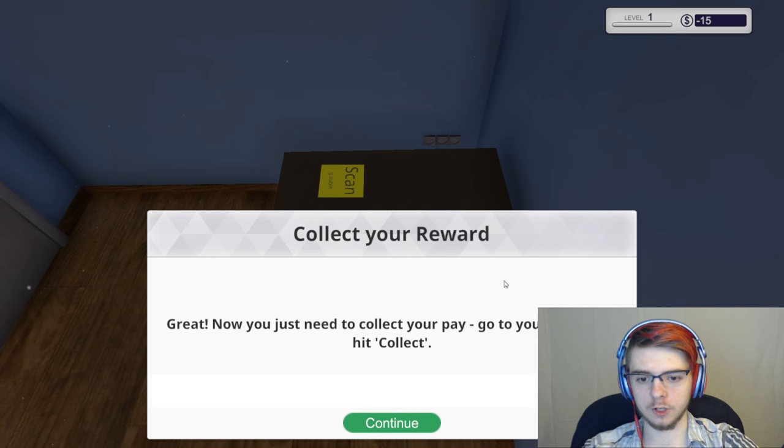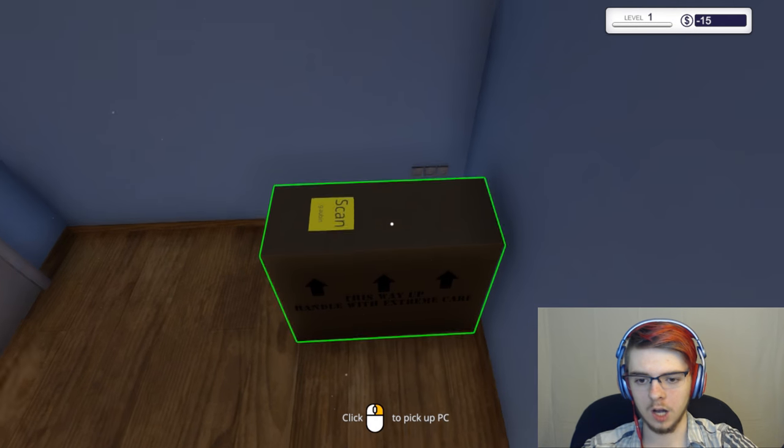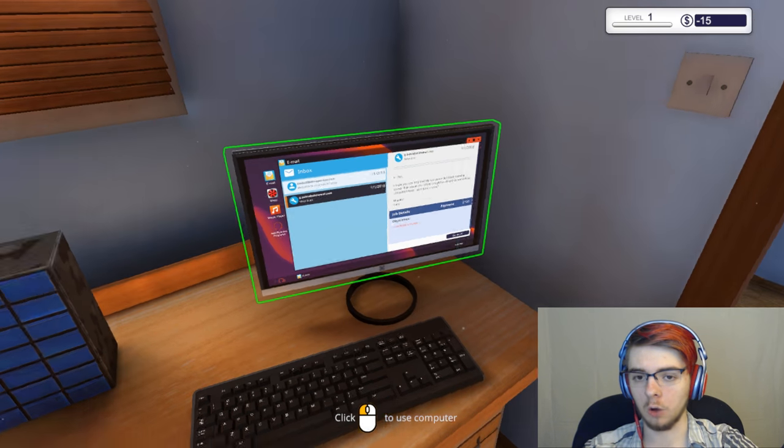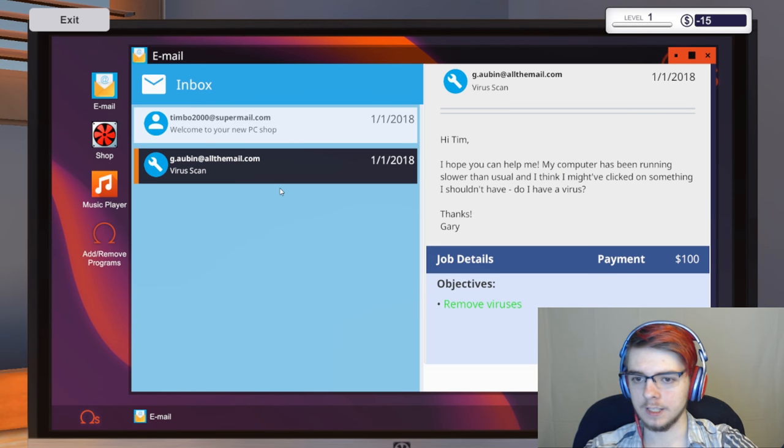Collect your reward. Great, now you just need to collect your pay. Go to your email and hit collect. Wonderful. Oh God, you walk so slow. You got a tiny house, I know, but that's no excuse. All right, collect. Wonderful.